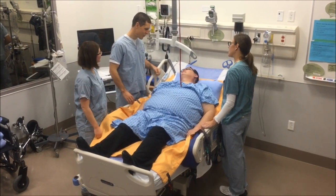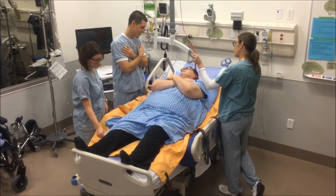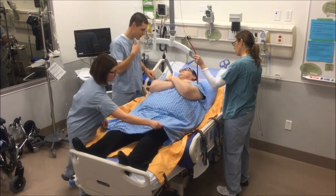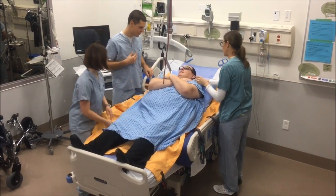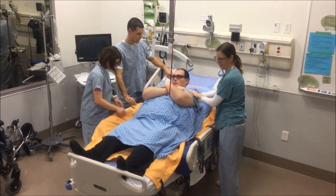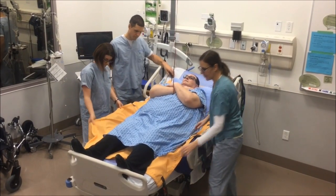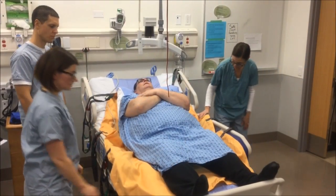To begin, explain the procedure to the client and how they can assist if possible. Protect the client's dignity by using sensitive language that avoids discrimination from weight bias and respects client privacy preferences. For example, you may say to the client, "Let's make sure we have the right equipment to ensure safety and make this process go smoothly," and "In order to make this process safer and more comfortable for you, we will be using a lift today."